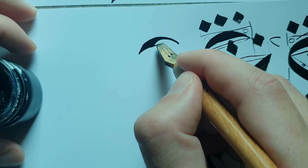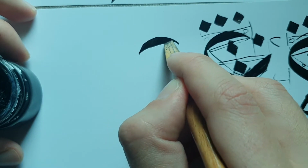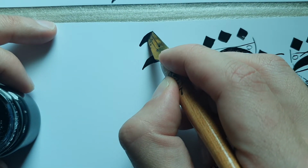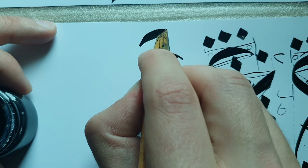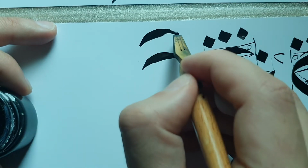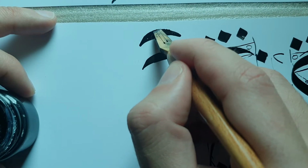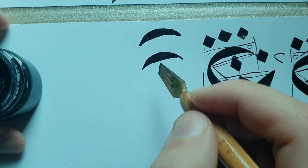Again, you could use any method to fill in the inside, because you will find calligraphers do this. So they would go up, go to the right, then start to rotate the pen while moving, and they will end up with this shape. It needs practice. I've never done it this way, by the way. This is the first time I tried it. Looks fair, but you have to be careful about the amount of ink that you have in your pen.